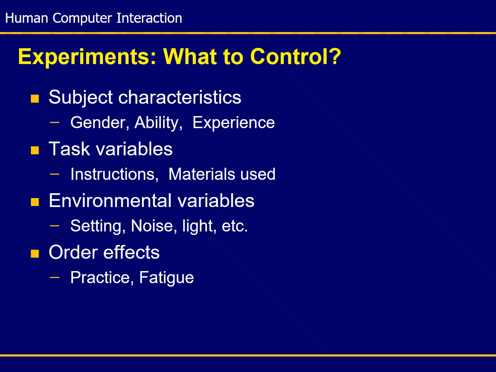So we're going to control lots of things in an experiment. Okay? We're going to control gender by bringing half females and half males. We're going to control ability if there is a need to do that. We're going to also control experience. So depending on our experiment, we will decide what kind of experience. Do we need all kinds of experiences on a specific area, or do we need someone who's just an expert? So if we're covering experience in general, then we will get low experience, average experience, and high experience.